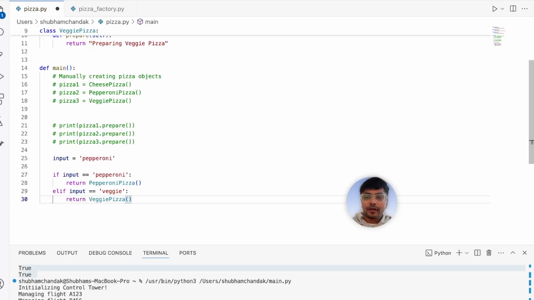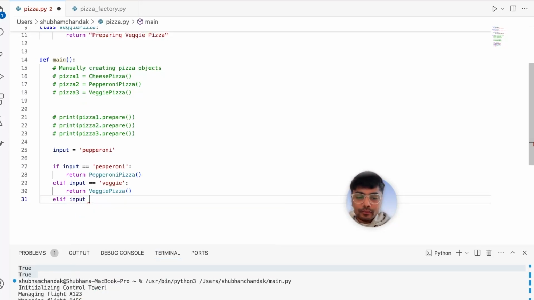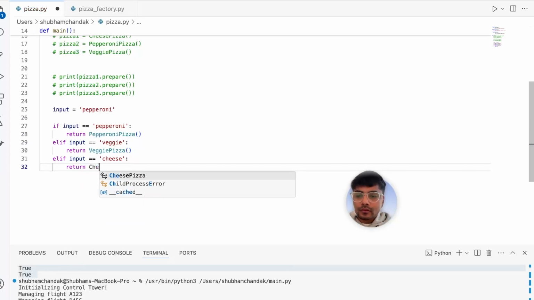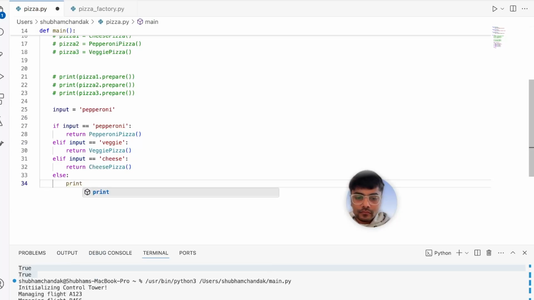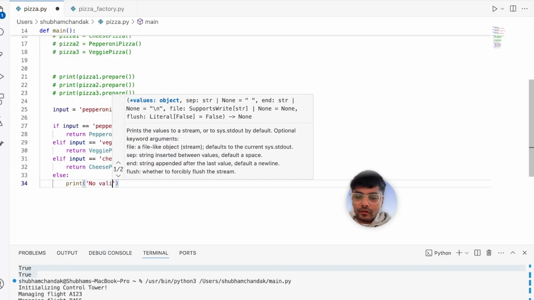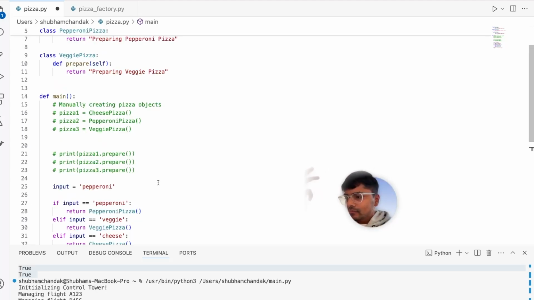You get what I mean, right? And similarly, elif input equal to cheese, we return cheese pizza. Else print no valid pizza.